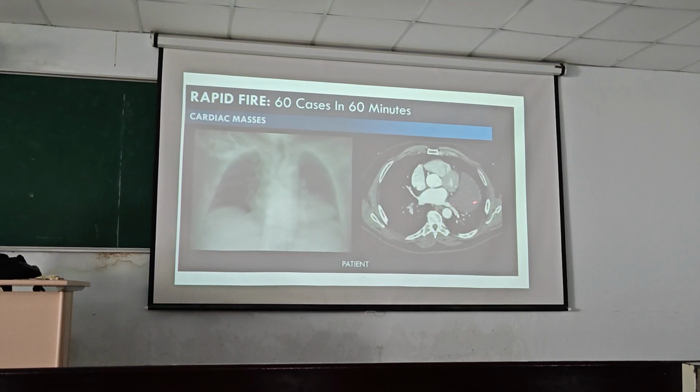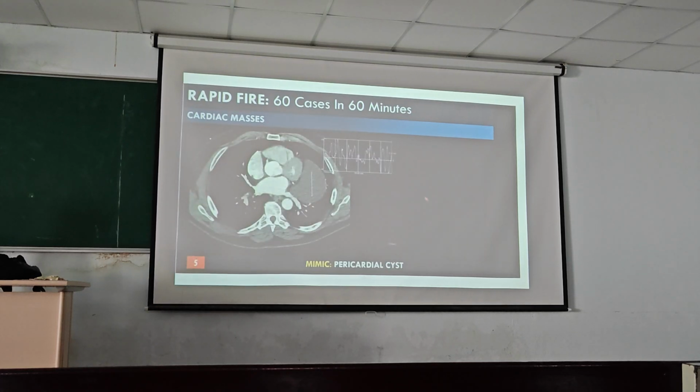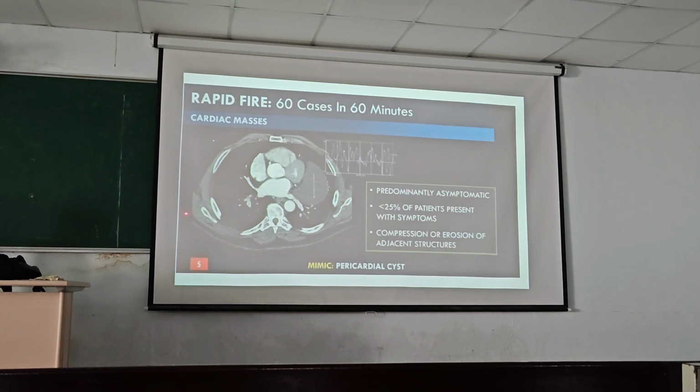It has fat characteristics on CT, ultrasound, and MRI. This one you have a low density lesion above the heart. It causes the apex to look strange. So this is actually a pericardial cyst. Most of the pericardial cysts I see are on the right side, but sometimes it can be on the left side too. Most of them are asymptomatic.